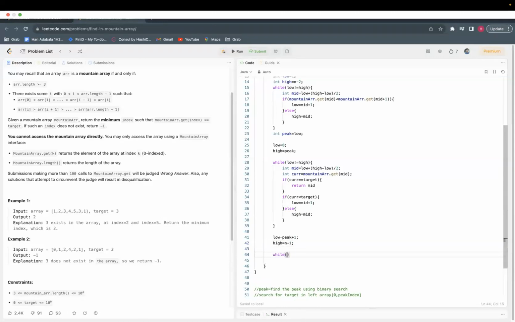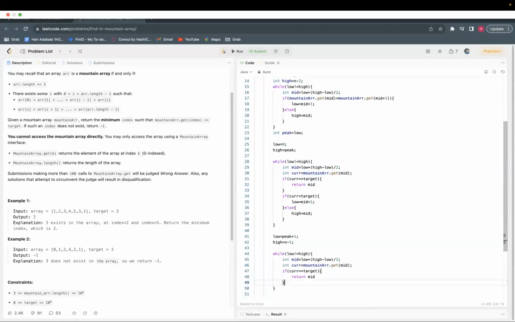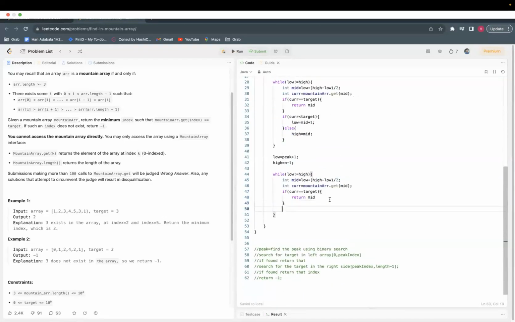Then we apply binary search while low is not equal to high. Int mid, then int current element equal to get of mid, same as before. If current equal to target, we return that mid.